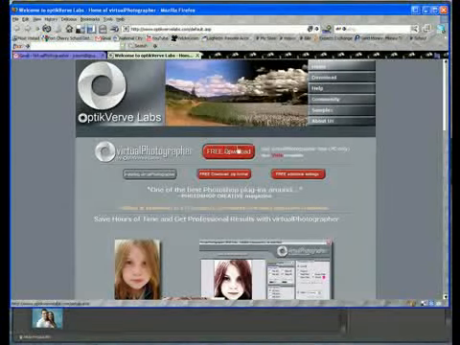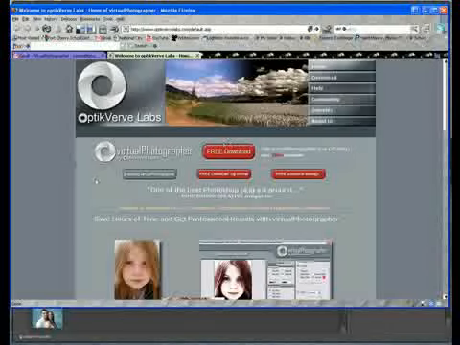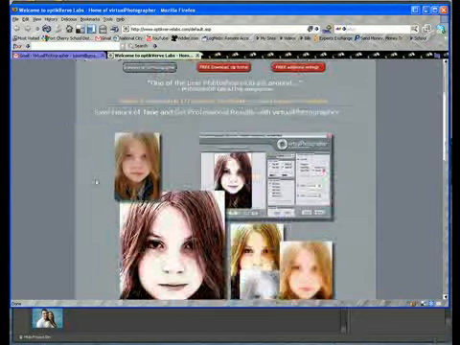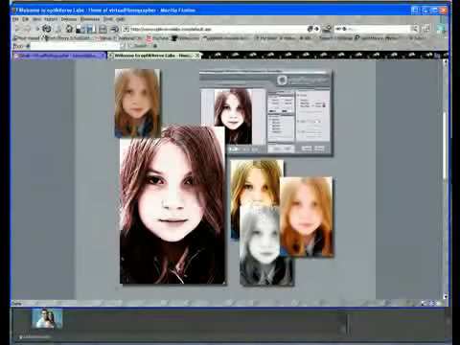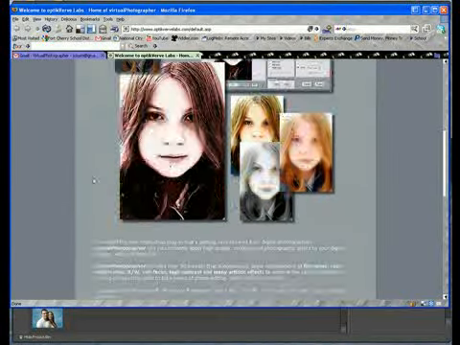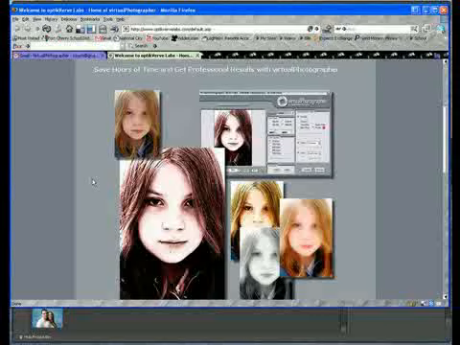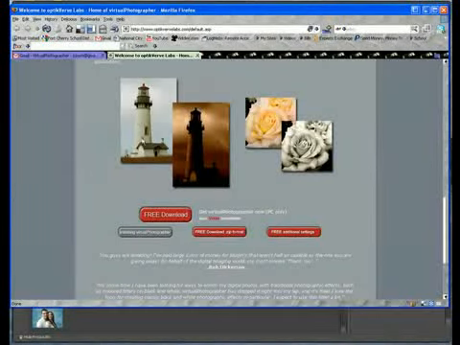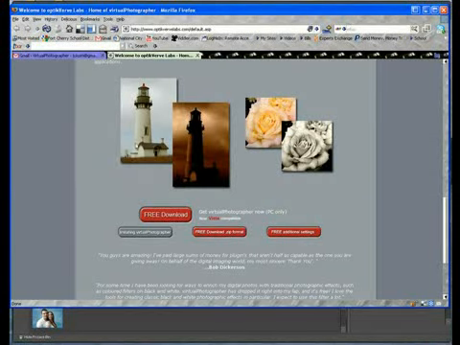Now this is a free download, free plugin. So I just started playing with it, and I didn't get all the ins and outs of it yet, but it does a lot. If you look down through here, it can change portraits for you different ways with just a few mouse clicks. So it's pretty nice. And it even works with some landscape or some regular shots, like lighthouses or scenery types.